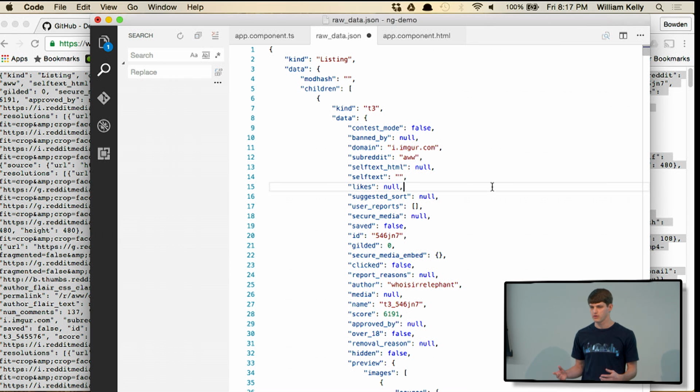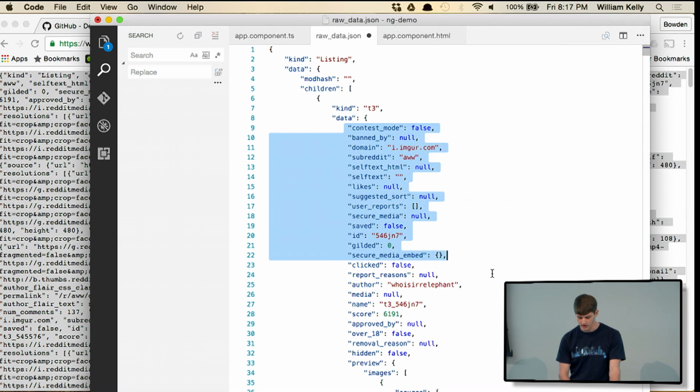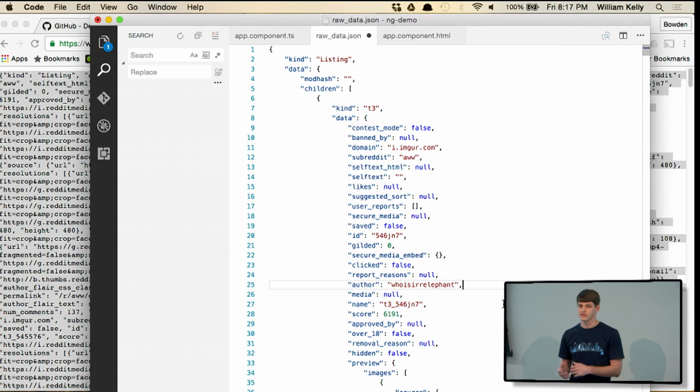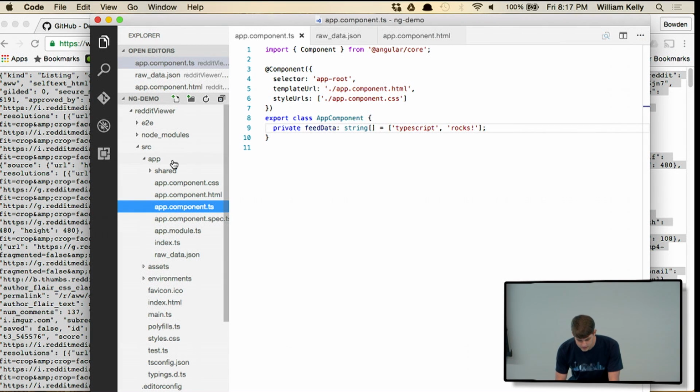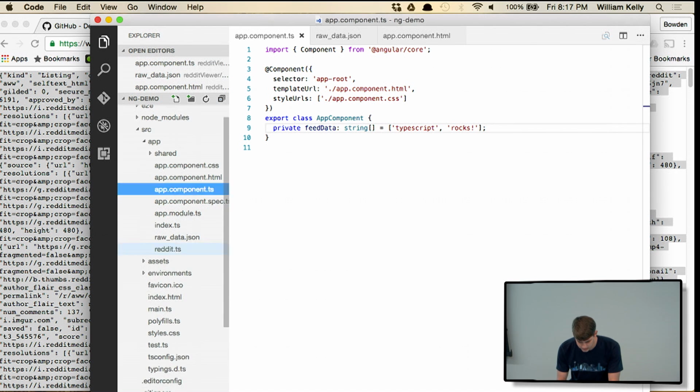And so if we're going to make our own Reddit viewer, we need to get the same data out that we want. And so we don't necessarily care about all of this stuff, but we do care about some of it. And this is one of the places that TypeScript is super handy for web development. Traditionally, you could imagine you'd take this JSON blob, you'd parse it, you get some mega monstrous JavaScript object with every single one of these properties on it, when in reality, you only care about 5 or 6. In TypeScript, what you can do is model the shape of data or an object. And so that's exactly what we're going to do right here. So we're going to create a file called reddit.ts.